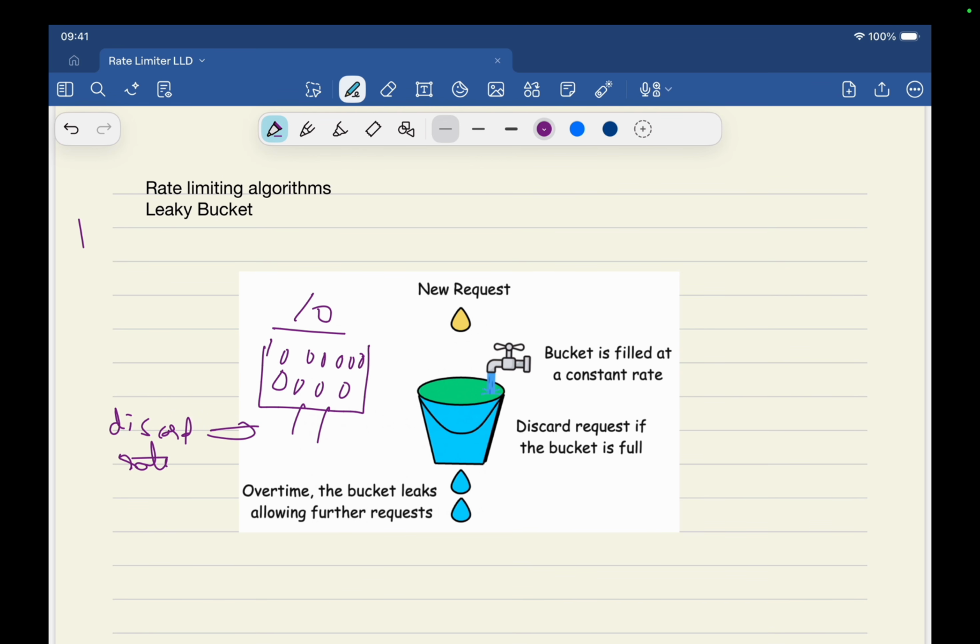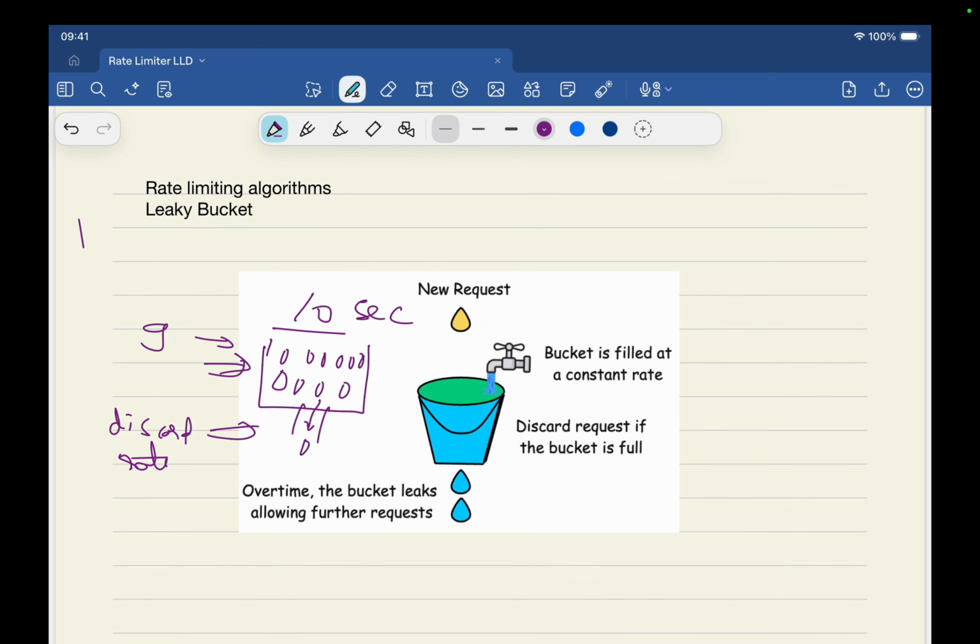So let's say this is for 10 seconds. It can hold 10 drops inside it. For each second, one drop will go outside. Now it will have 9.